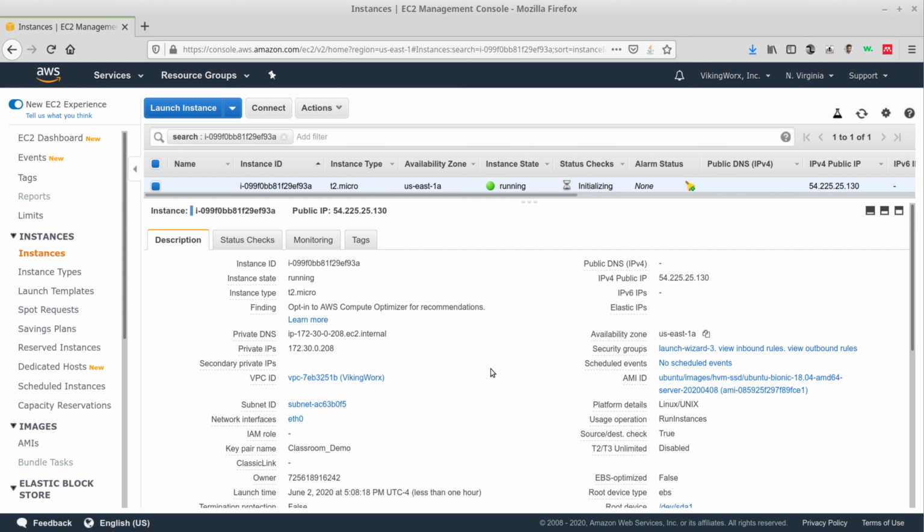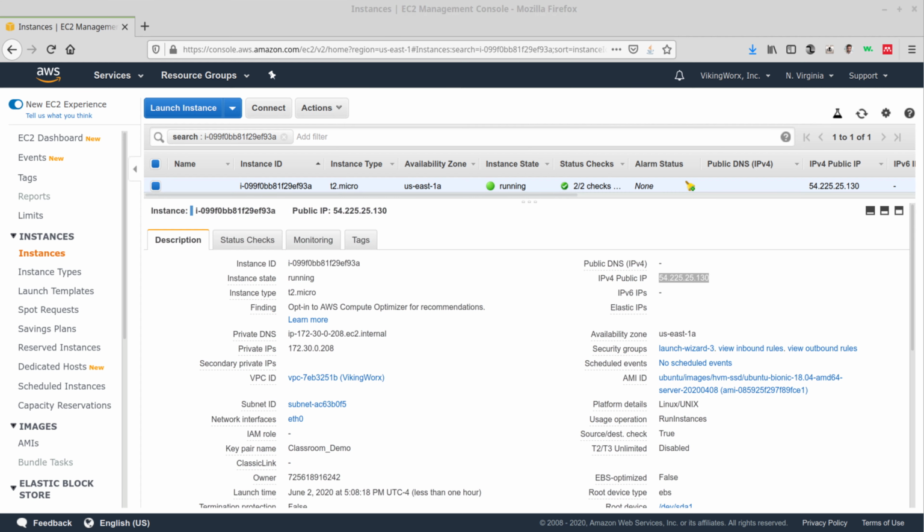So we want to log into this machine right now. We actually could log into it via DNS, but we're going to just log into it via the public IP address, and we're going to use that PEM file to get into it. So let's get this IP address, your IP address, not my IP address, and then log into the machine. You get a little copy there. You can copy that thing. Copy to clipboard.